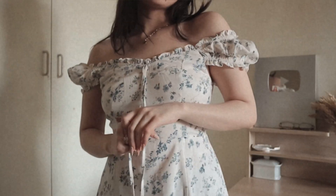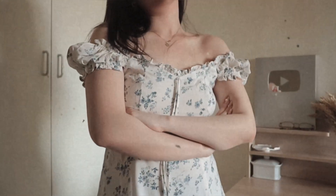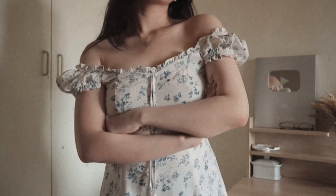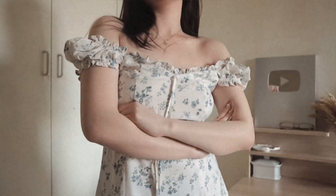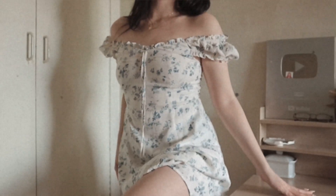Next thing that I got is this very beautiful and dainty dress. I really love the details, the ruffles — everything about this dress is gorgeous and I can't wait to wear this out. The material is a super nice and soft chiffon so you don't need to iron it. I really love it.